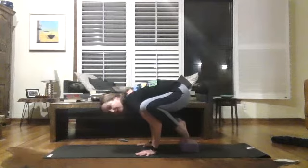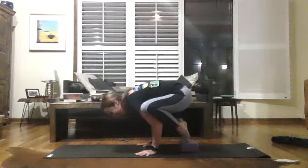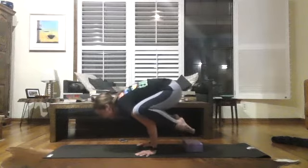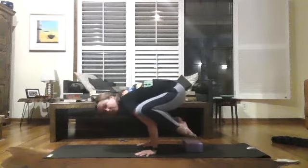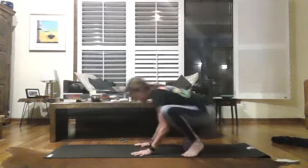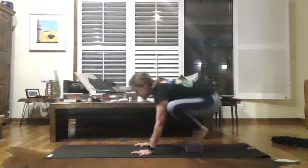And here we are, your toes maybe just on the tips of your toes on the block. Inhale here, and then on the exhale, maybe take one toe off the block. If that feels okay, then take the other toe off the block. Breathing here. So we're using our core for that, but just keep practicing. You'll be able to eventually get those arm poses.